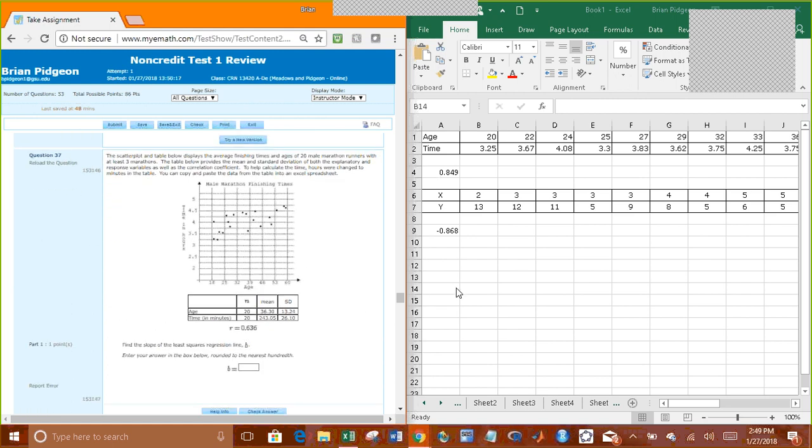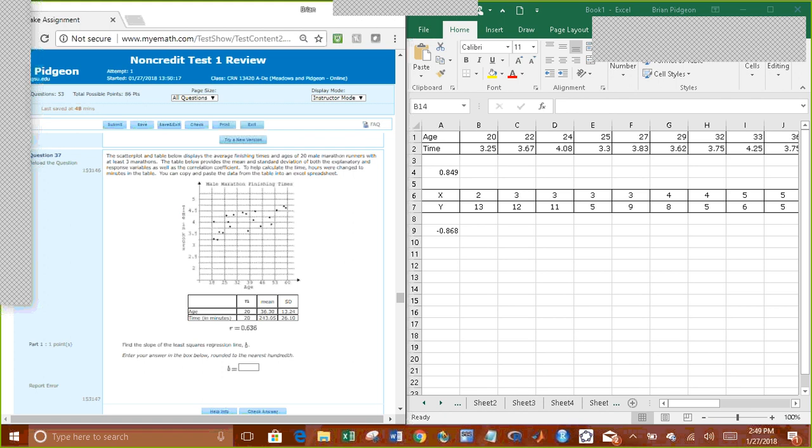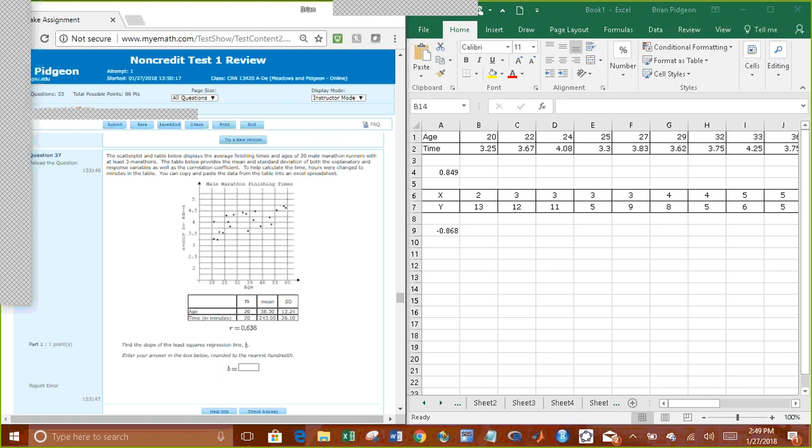The chart is now asking us to find the slope of the least squares regression line. So if you look, kind of what I did before, let's annotate this, and let's just say I drew in my line of best fit. A regression line is just a fancy way of saying line of best fit. If I drew in what I think right now is a line of best fit, there it is. What this question is asking us to do is essentially find the equation of that line, meaning find the slope and find the intercept.